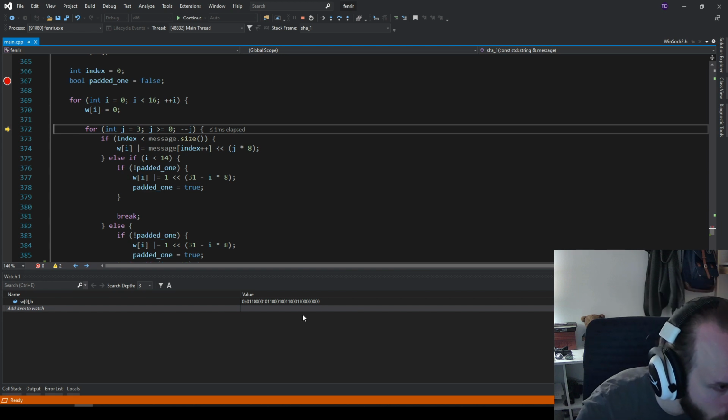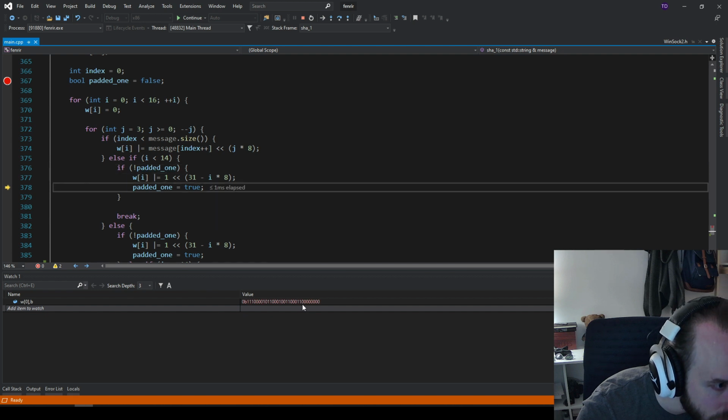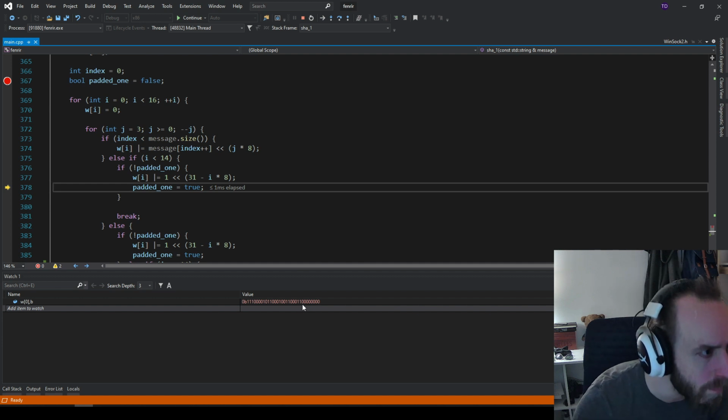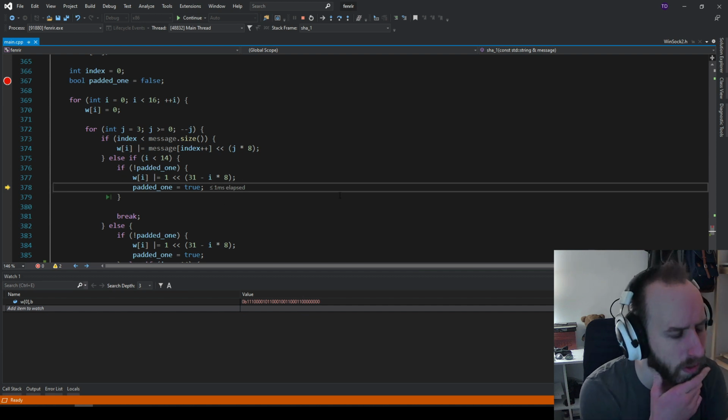There should be a 1 written to this bit here. Yes, no, we're gonna do this. It didn't add a 1 there. Why didn't it add a 1? I is 0, so it should be 31.